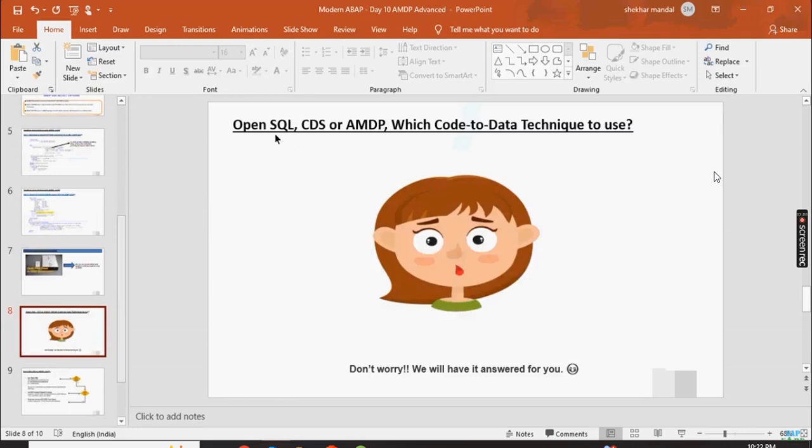So now your favorite. Many of you have been asking me: OpenSQL, CDS or AMDP? So Sanskriti and Vimla, doesn't this resemble everyone, like you people are surprised, which one to use in which condition?